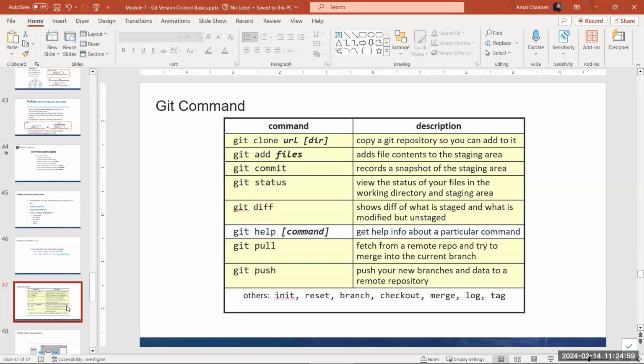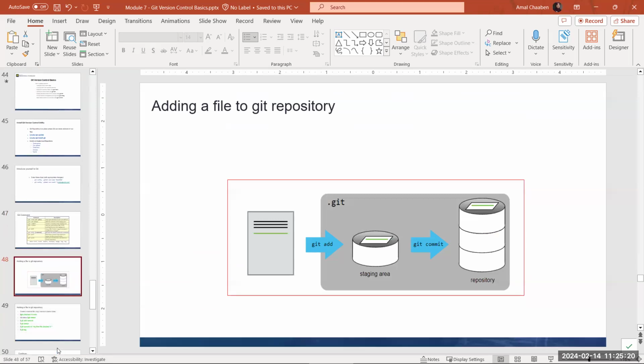To pull or to fetch from a remote repository and try to merge into the current branch, we need to use git pull, and to push your new branches and data to a remote repository, we need to use git push. So when we want to add a file to a Git repository, how does it go?